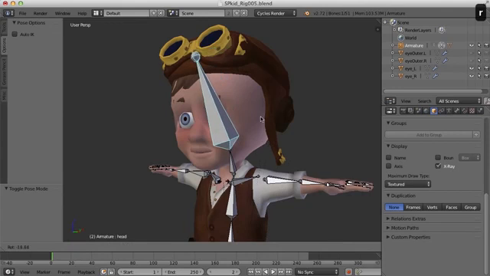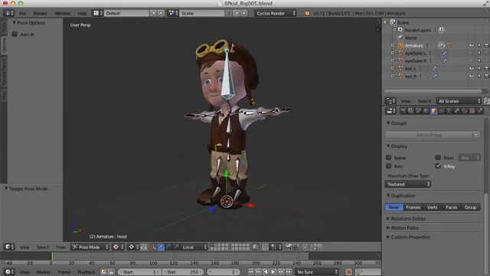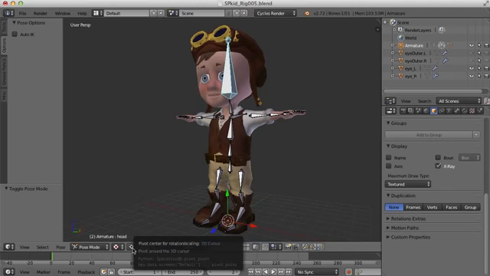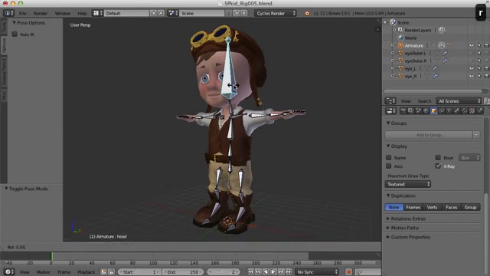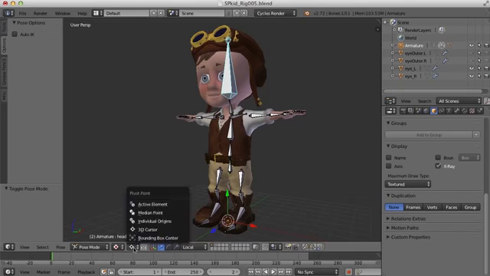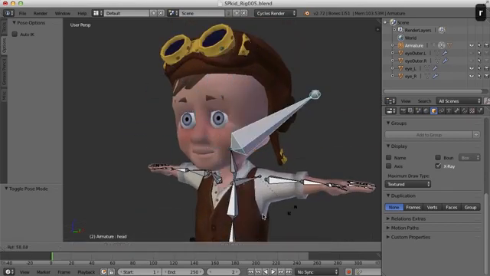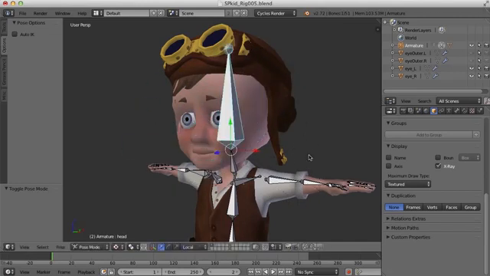So if I take this and move this bone, oh, one thing I have to do here, look at this. I still have, from the mirroring process, the pivot point set to the 3D cursor. So when I rotate this bone, notice how it's trying to rotate from the center of the grid. That's not good. We need to change that to median point. And now if I rotate, it will actually rotate from the pivot point of the bone here.